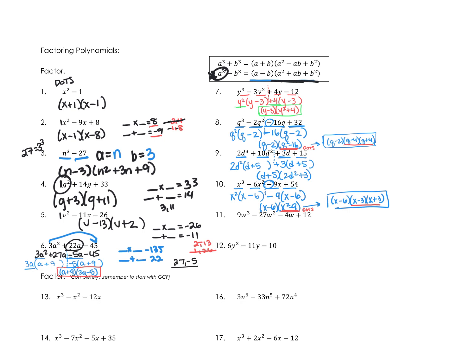All right, another factor by grouping here. Put our dotted line down the middle. 9 and 27 are both divisible by 9, so that's going to be part of our GCF. We have a w squared in common on that side. When we pull out 9w squared, we'll be just left with a w in the first term. 27 divided by 9 is 3, so this will be -3, and the w squared came out, so no w.